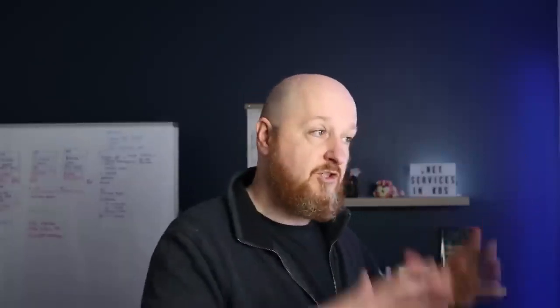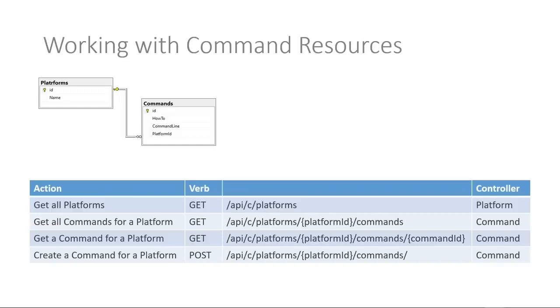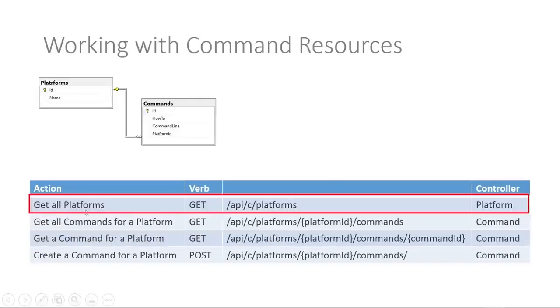Taking that aside for the moment and just looking at this purely from the lens of the command service, the command service is going to eventually have platform data. Okay, we will solve that problem. So let's say the command service is going to have platforms and it's also going to have commands. And so what we're really talking about here is how do we enable our command service to work with multiple models. Now, when we talk about platforms, a platform you could almost think of as the parent resource in this case. And again, our command service is not responsible for creating platforms or anything like that, but what we will allow it to do is allow someone to return the platforms that it is aware of.